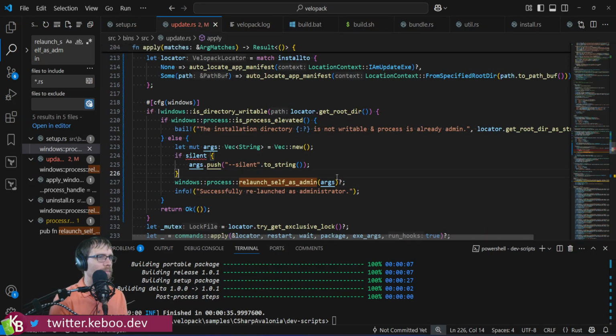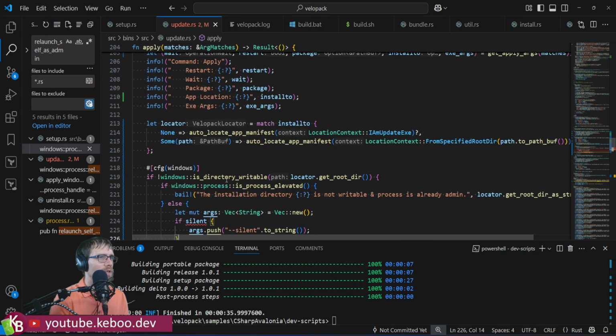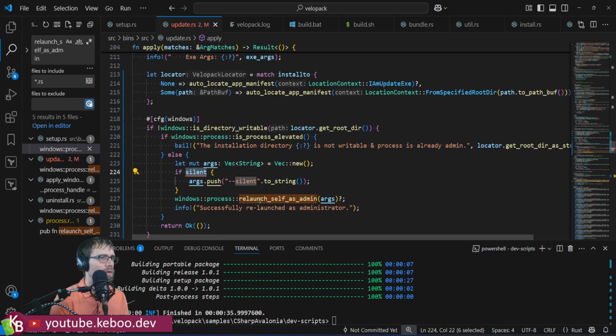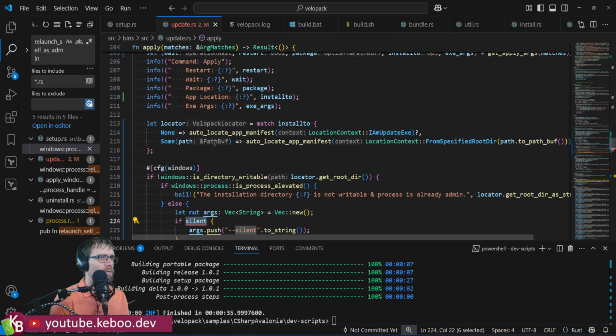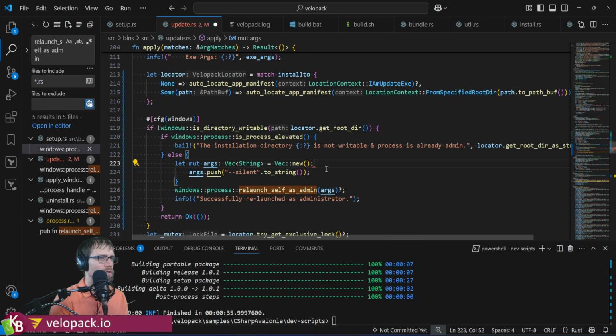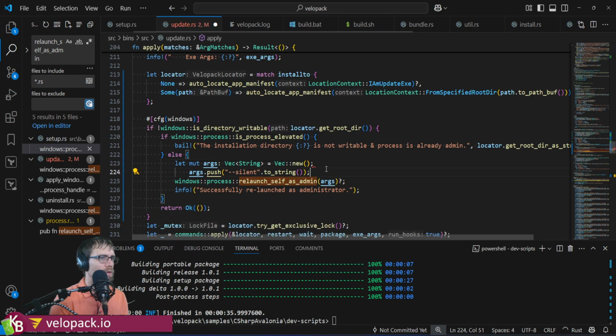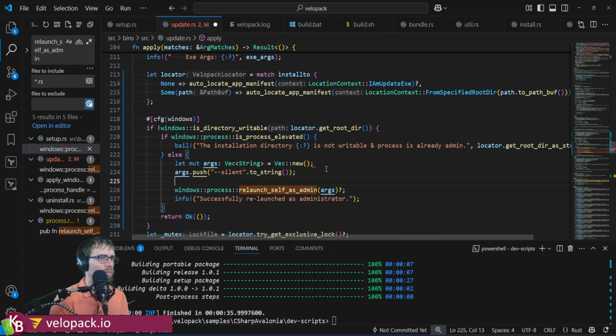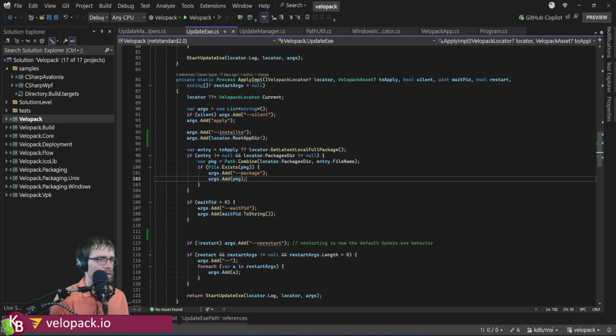That'll work. Okay, so now we just need the args. I think what we can do here is we can actually just go. So we just need to know what we were specifying because that is the equivalent of here, right?